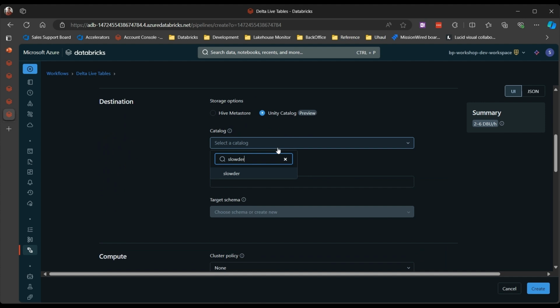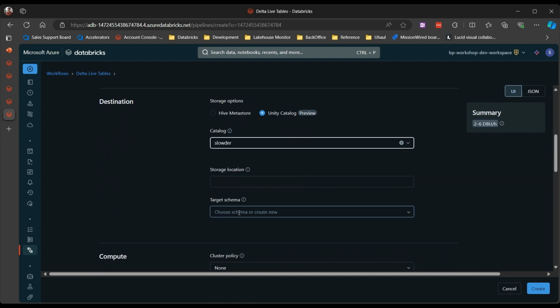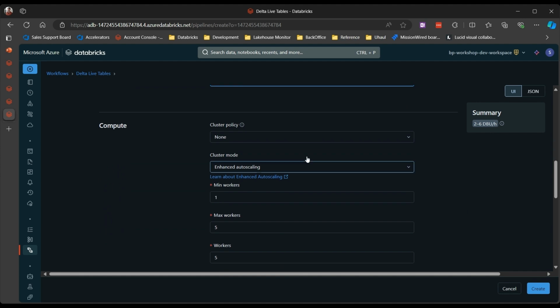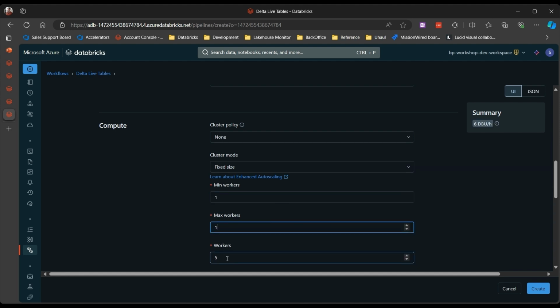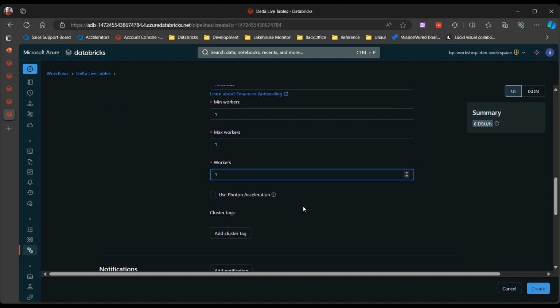And we're going to write to my catalog. And this time we're going to change to the silver schema. Again, we don't need auto scaling, so we're going to go fixed sized with one worker. We're not going to use photon, and I'm going to try to create.